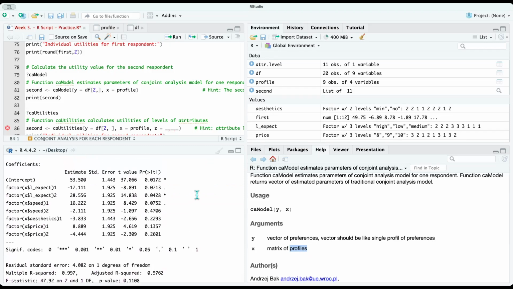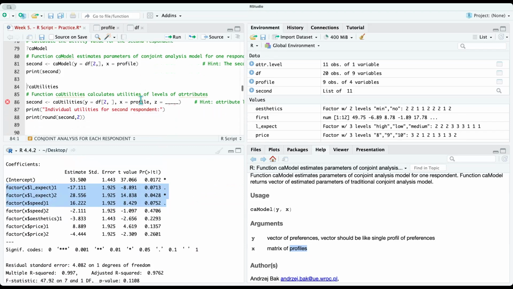Here's the regression result for the second respondent. And you see it's different compared to the result for the first respondent. So for the second respondent, there are three attribute levels that are important to them. And again, we can see the plot of the utility score for the second respondent.